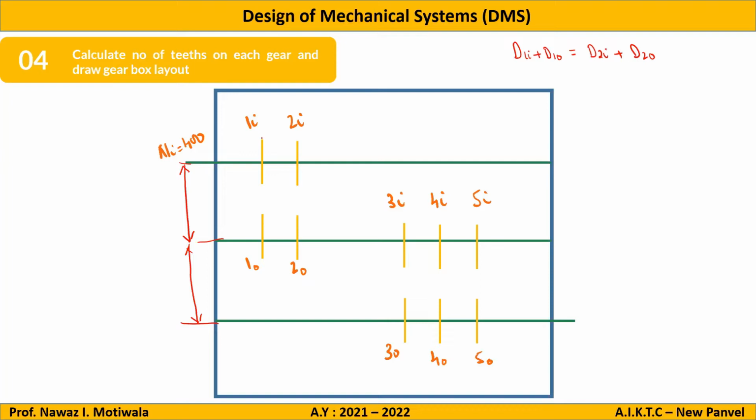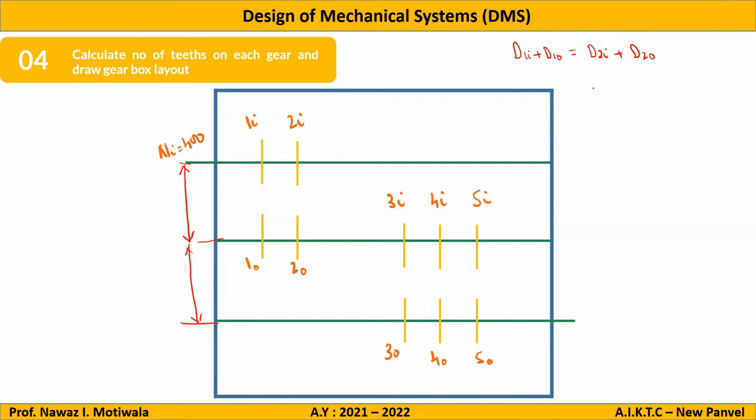चलो मैं एक गियर बनाता हूं. Suppose ये 1i जो है हमारा input गियर है, तो वो गियर ये है छोटा सा, और ये जो है हमारा बड़ा गियर है. ठीक है, somewhat like this. Similarly यहाँ पर ये छोटा गियर है, suppose ये बड़ा गियर है, और ये छोटा गियर है. But if I want to maintain the same center distance, I should write that diameter of this gear plus diameter of this gear should be equal to diameter of this plus diameter of this. So with that I have written here that diameter of input plus diameter of output is equal to diameter of second plus diameter of second.